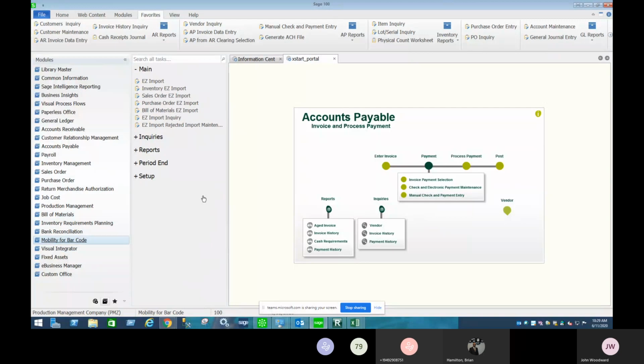So barcode is just a font. Even in a standard data entry screen, if I have a barcode scanner and a barcode of the item code, instead of typing the item code, I could scan. Sage 100 doesn't care. It's just accepting data. It doesn't care if you type it or you scan it.